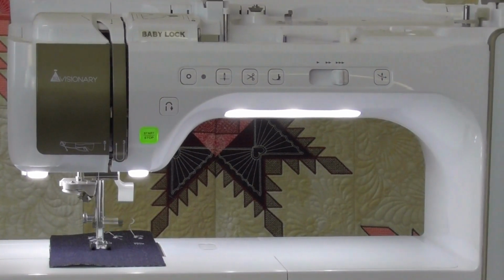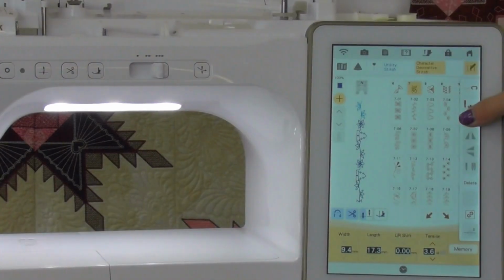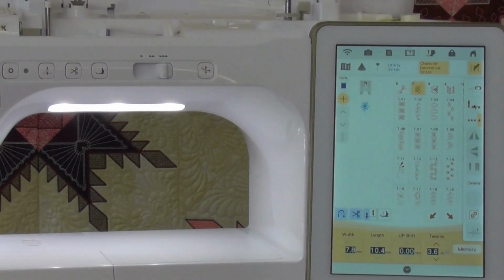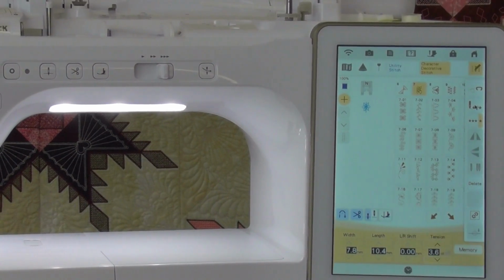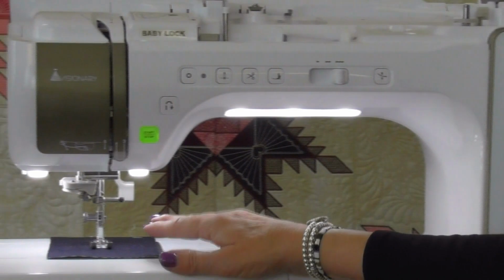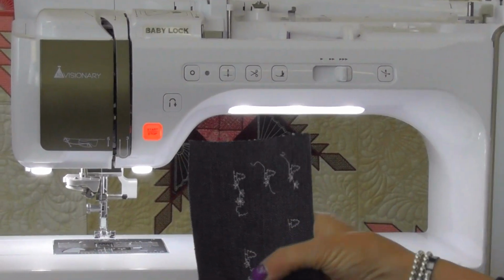If you wanted to finish the full pattern, which in this case is 4 items, if I just touch my 3 stars to 1 star, it's going to finish the sequence of 4 items, and then it's going to do the tie off. Okay, so we've got 1, 2, 3, 4.